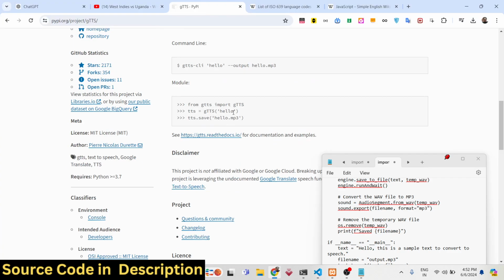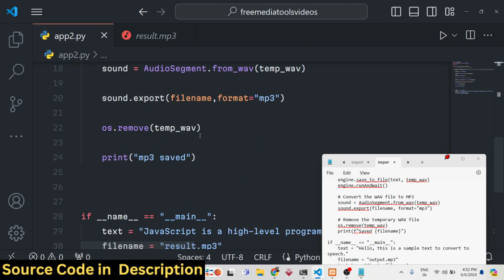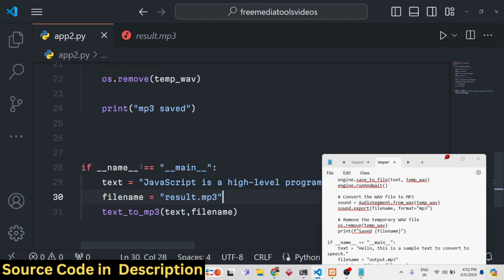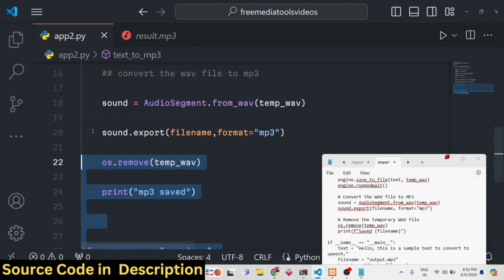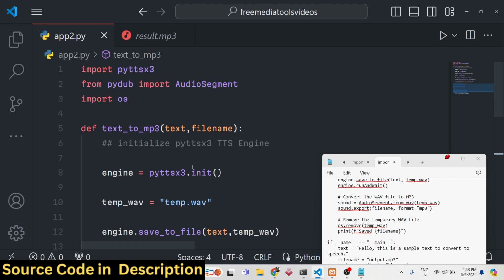You can even provide an English language option as well. There is a language option variable here also, but in this it only supports English by default. You can't have multiple languages. So you can basically provide the English language text, and it will actually convert it into an MP3 or WAV file. So this is the actual TTS, text to speech, that I wanted to show in Python, guys.